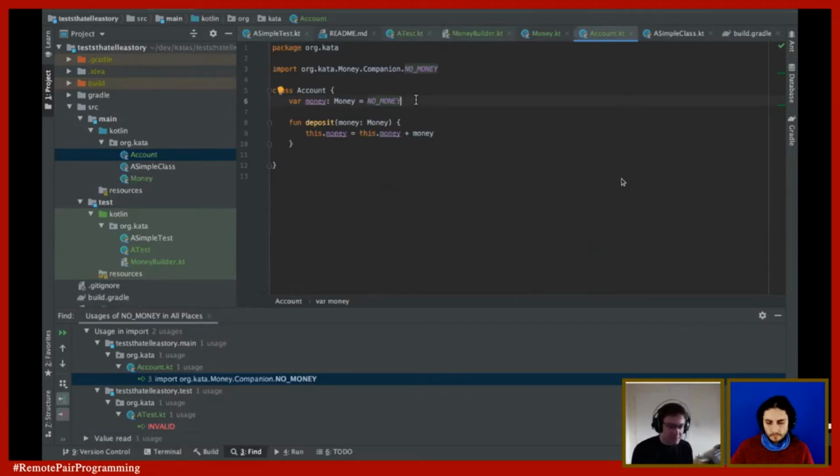So here again comes the question of do we want to use the builder in our production code? I don't know. For now, I wouldn't change that. I don't see a reason. I wouldn't either, because right now it's only used once, so it would be too much. But here again, if we use this thing a lot, maybe we should reconsider.